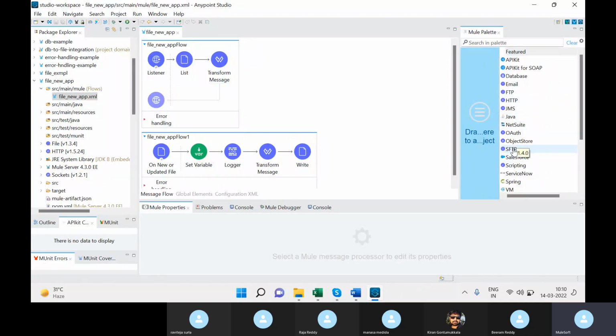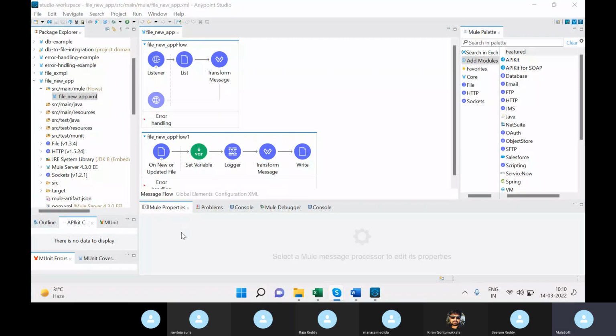By using these two protocols, we can connect to the remote server and the remote location, fetch our files from that remote location, as well as push our files to that remote location. The main difference between File and SFTP or FTP: File will work with the local disk, SFTP works with the remote disk. That is the only difference you can see.